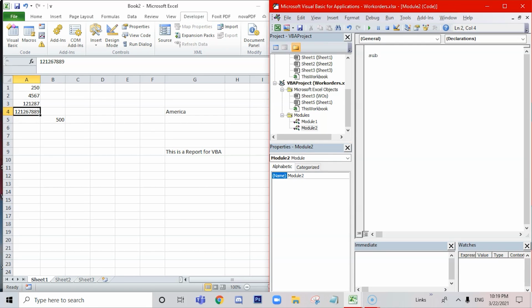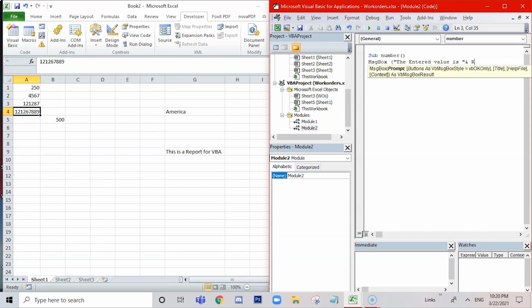I put it as Sub number, and it will again populate a message box which will say the entered value is, and I specify which cell it is that we are going to find the value of.